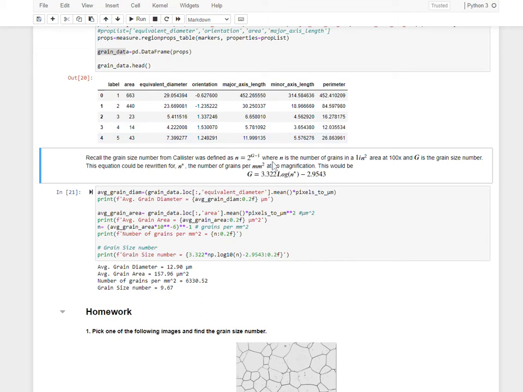All right, so you can do a little conversion of this instead of needing this sort of funny convention of the number of grains in an inch squared at 100x. If you were to take N now instead, it's just simply the number of grains in a millimeter squared, where the millimeter squared is now at no magnification. Okay, so you would correct for the magnification if it was magnified when you count the grains. But it's just simply the real or true number of grains per millimeter squared of the sample. Okay? And then you could use that for your N instead.